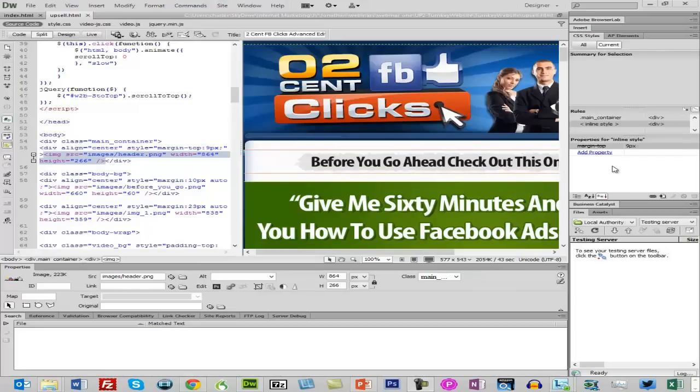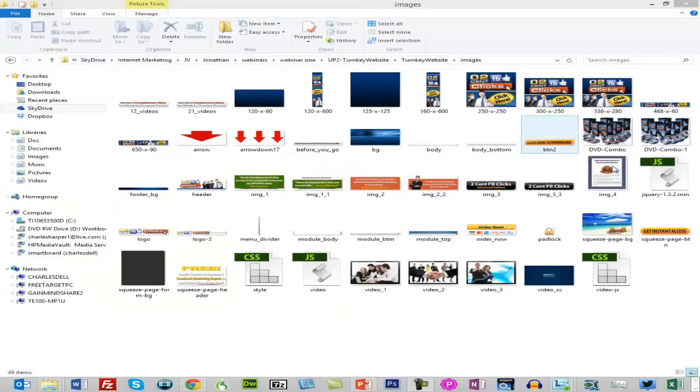So in the absolute simplest rebranding, all we're going to do is change the product. We need to change a couple of images, and we need to make sure that we know the size. So how do we go about creating a new banner, or how do we create another image? Well, we can definitely do it inside of Photoshop here. Now I'm going to close up Dreamweaver. Okay, so we go inside of our image folder, inside of our package, and there are a couple of things you're going to notice.